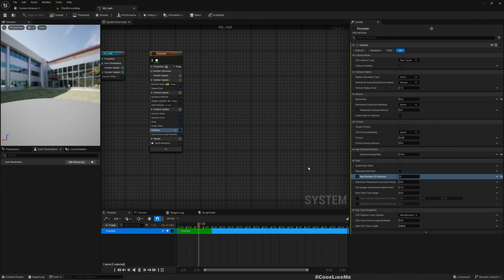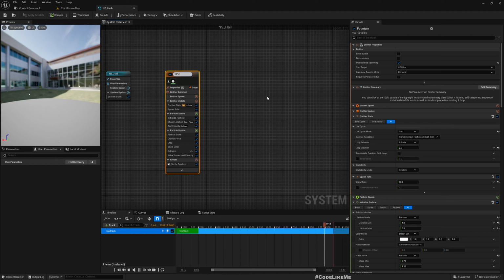So therefore I'll rename this as CPU emitter, and then I'll make a duplicate and rename this as GPU emitter.